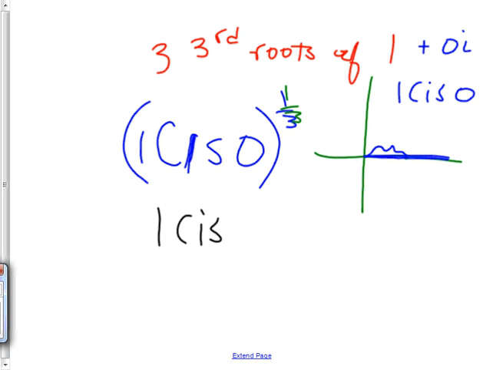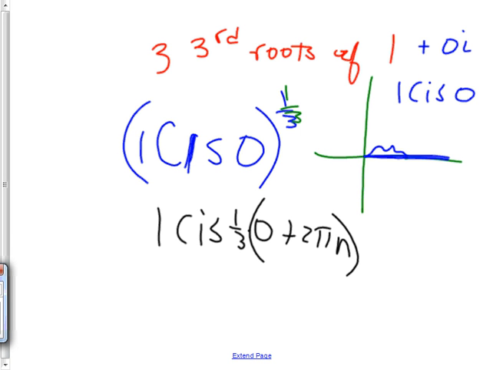Why don't we just have 1 now? Wasn't it supposed to be 1 to the 1/3? 1 to the 1/3 is 1. Good. And then I'm going to drop the 1/3 down here. But if I just do this, you will get 1 of your roots, but you'll be done there. So I need to keep going and add something. There you go. All right.